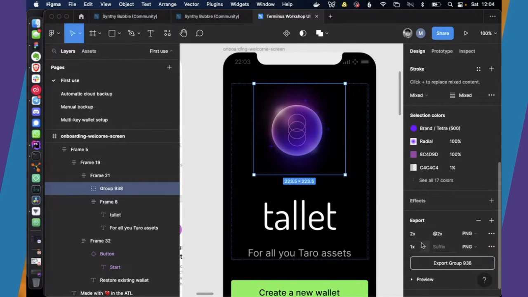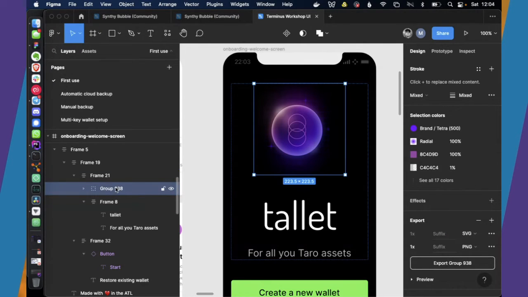Figma actually allows you to export things at multiple resolutions. Let's say you have a Retina device. Different devices have different amounts of clarity and resolution, right? So you might say, I want to deliver this picture at a lower resolution to this device, but this other device gets the super high-res version because it's an Apple Retina device. You could declare multiple resolutions of your images. I'm not going to worry about that for today. I'm just going to say SVG, and then boom.